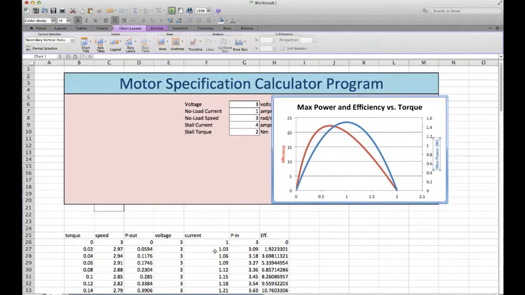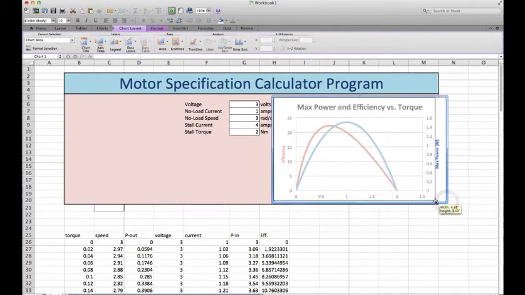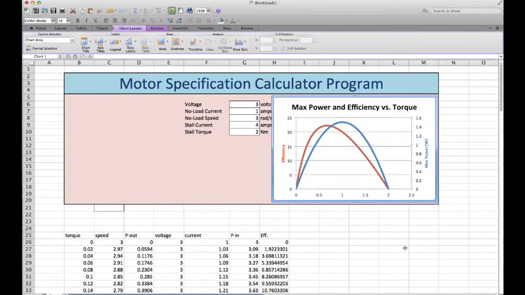So you can see that at a higher torque I'm going to get my maximum power, and technically that would be at half of the stall torque, of course. And then at a little lower torque, I'm actually going to get my highest efficiency. Okay, so I have a graph there.